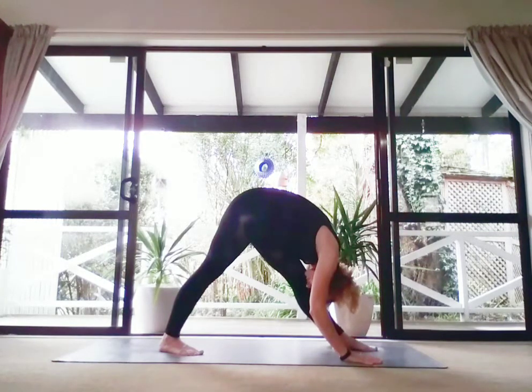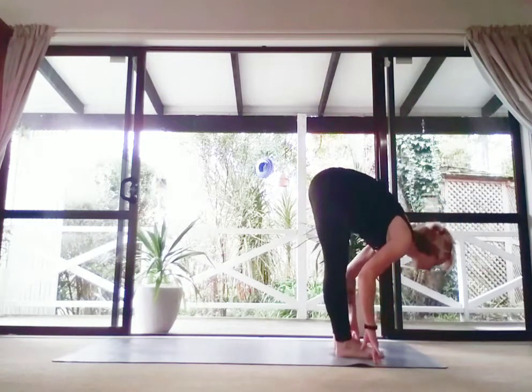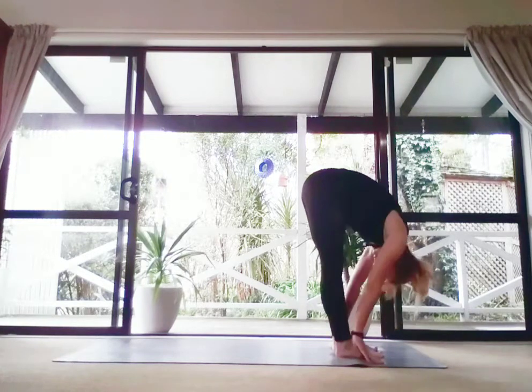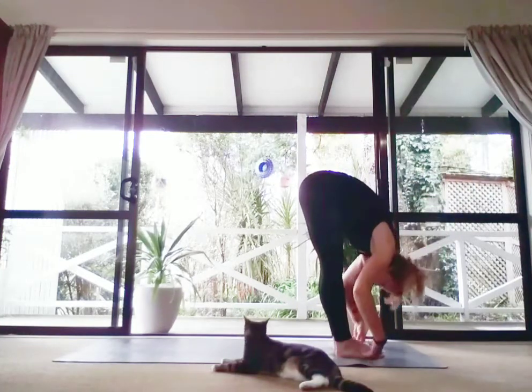Crown of the head pointing down towards your toes and your front leg. Long back. Soften your front leg, stepping forward. Forward fold. Uttanasana. Inhale, halfway lift. Hello, Makoto. Exhale as we fold.